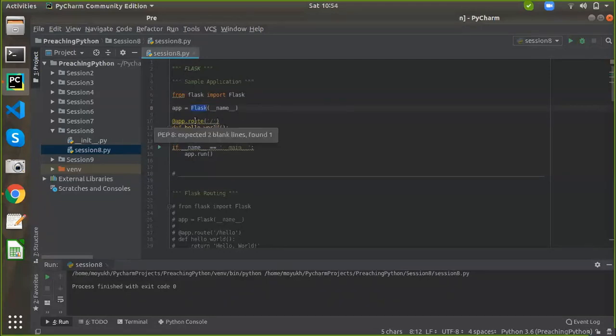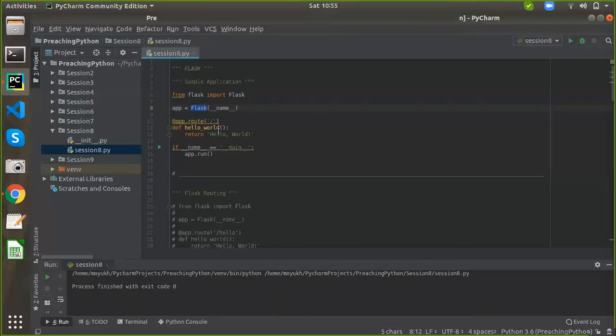Now, the next is the route function. The route function of the Flask class is a decorator which tells the application which URL should call the associated function. Over here, app.route, within parentheses, accepts two arguments: rule and options. The rule parameter represents the URL binding with the function, and options is a list of parameters to be forwarded to the underlying rule object. In the above example, the slash URL is bound with the hello_world function. When the home page of the web server is opened in the browser, the output of this function will be rendered.